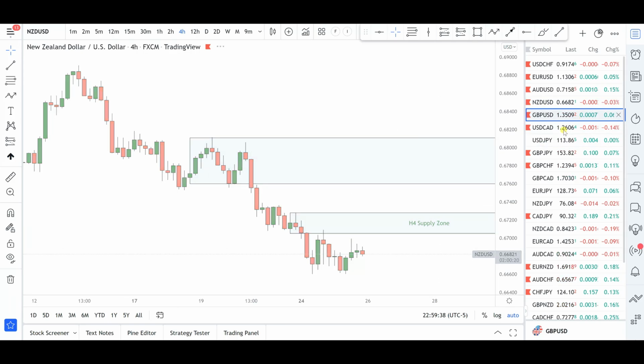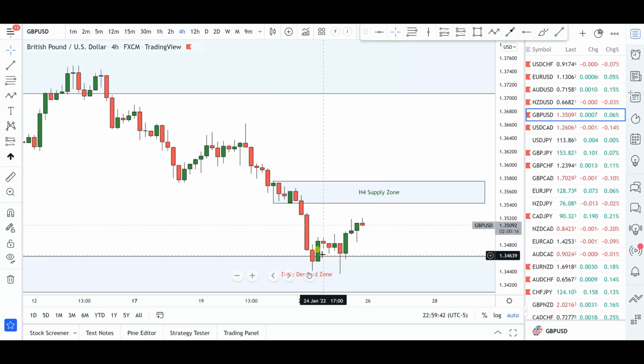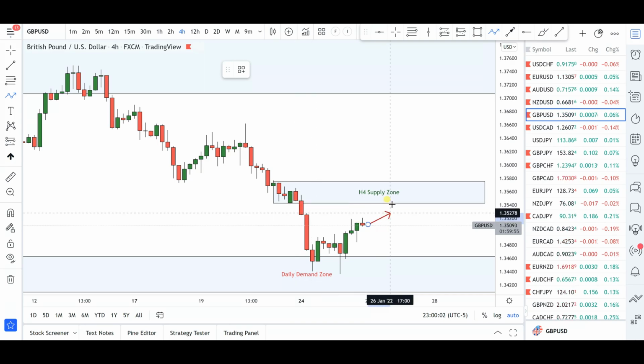Now, next up, British pounds and US dollar. What do we have here? Again, very nice setup. You can see price is bouncing off of the demand zone that we had mapped out from the weekly Forex forecast, and right now it looks like we are heading towards that 4-hour supply zone. Okay, so what I would love to see in this pair is for price to give me maybe another push to the upside into this supply zone that I had mapped out in here, maybe right around 135.50 area.